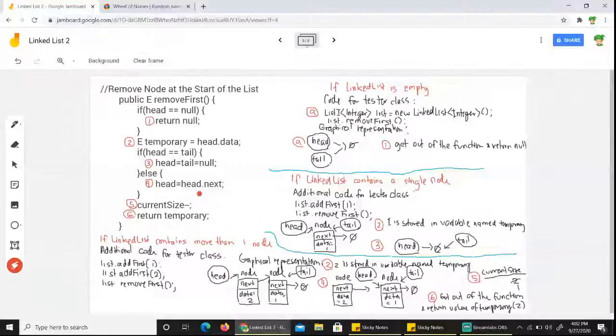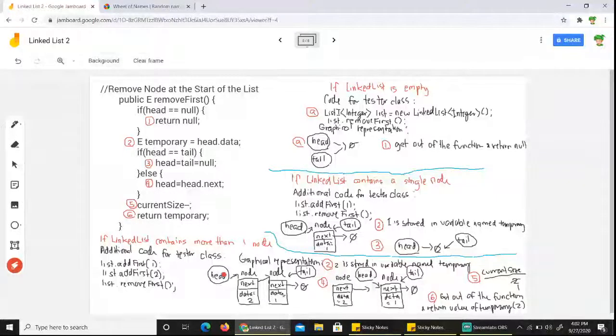Head is equal to head.next. So our head.next is this node, so our head will now be pointing to this node. Okay?